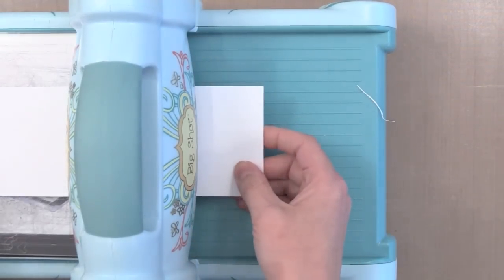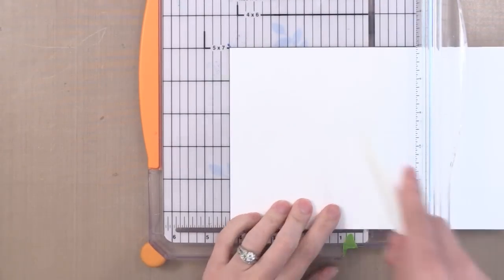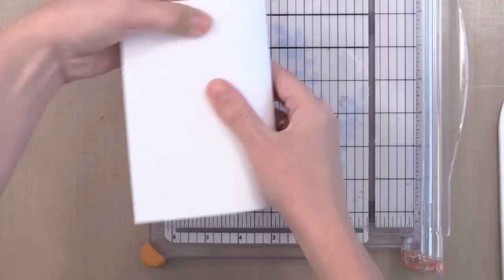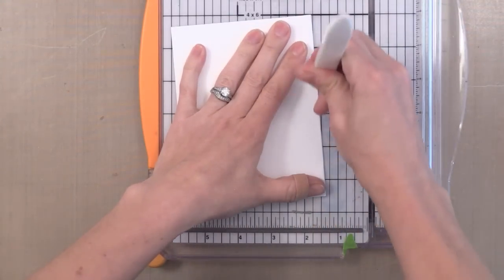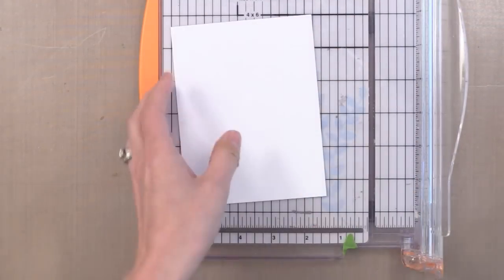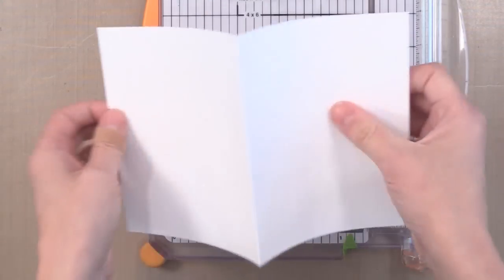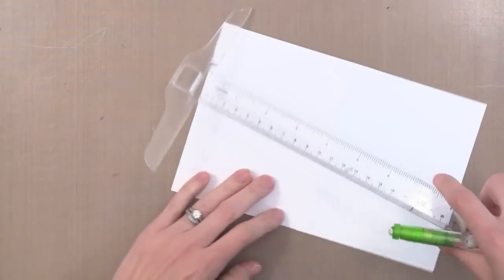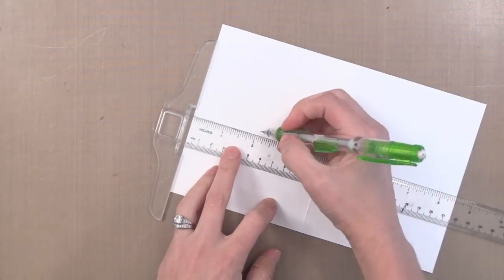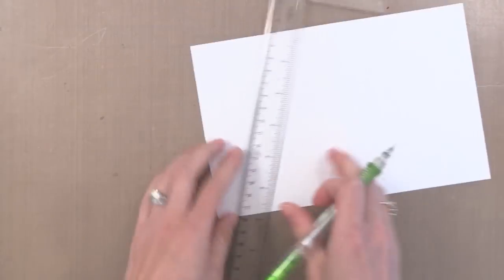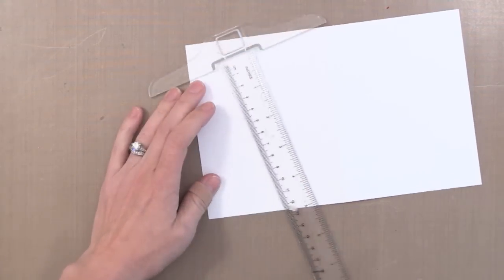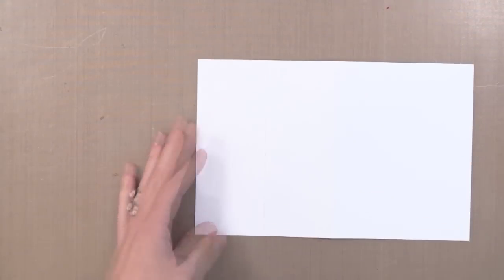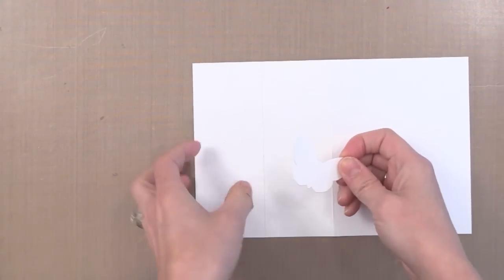Now I'm making my card base out of Neenah White card stock. Any card stock works. This is 8½ by 5½ and I'm going to do a score line right down the center as you would with a normal note card. I scored it with my bone folder and now I'm going to crease it really well. Now I want to draw a line halfway down the front of this card. I have my T ruler here and I'm measuring in 2⅛ of an inch. That's halfway across the card. I'll draw a line down the center. This is what I'll use as a guide for my partial die cutting.